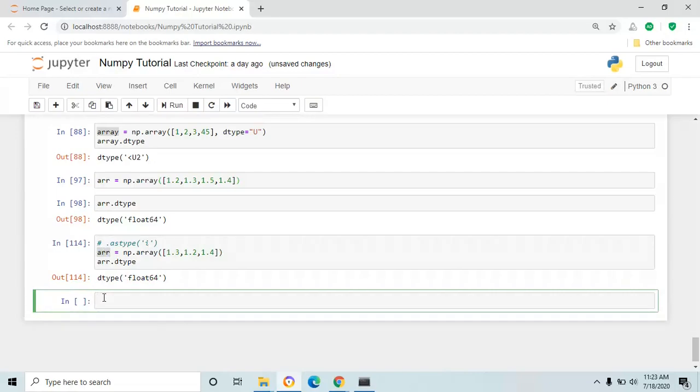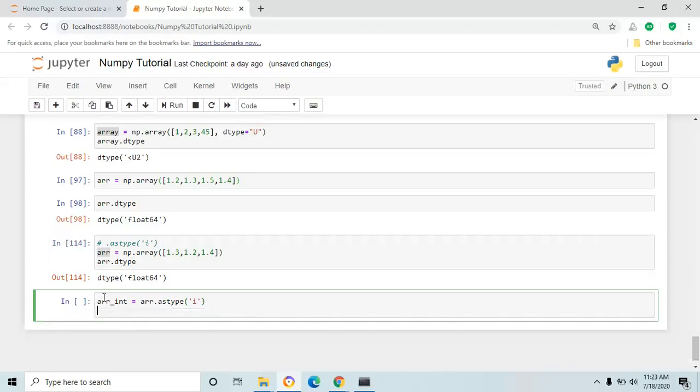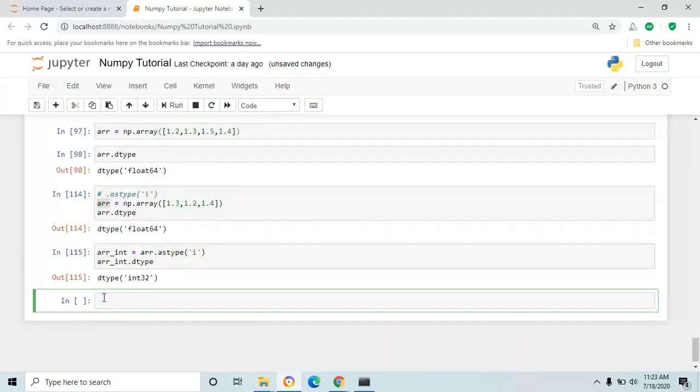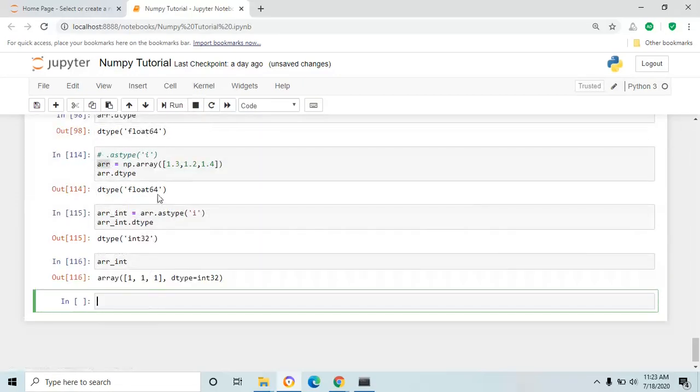Let's change this data type to integer. Okay, by using our command arr.astype. Inside that you have to put our data type format. In our case, we are going to convert to integer. So I have added i and assigned it back to a variable, int array. So I am going to check the data type, dtype. So the data type has changed with the same content: int. See, the point values are removed because the data type has been changed to integer from float.